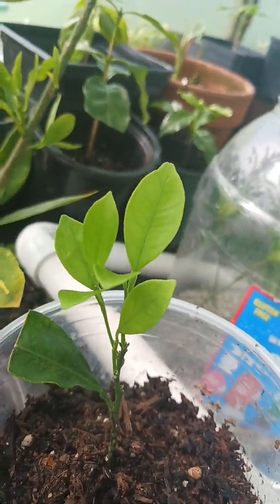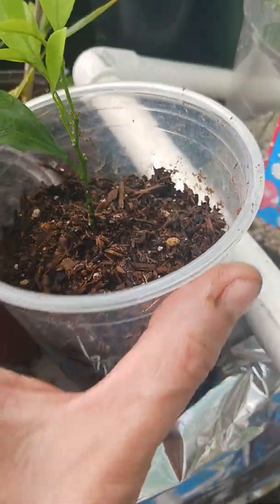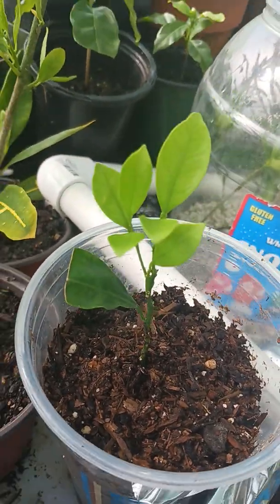This guy's another good example. This is the rooted cutting from this plant. I cut a couple pieces off, and this is one of the ones that's doing really well. I just repotted it in here yesterday and saw how big the roots are. They're not super huge, but it's got quite a few nice good sized roots. That's why the foliage is looking so good.